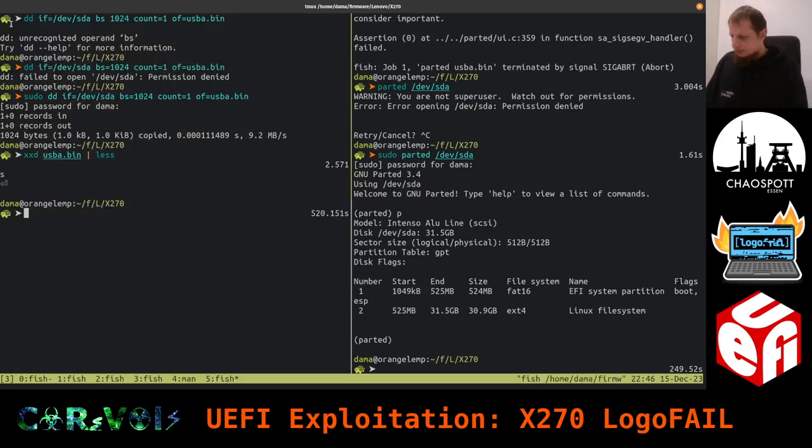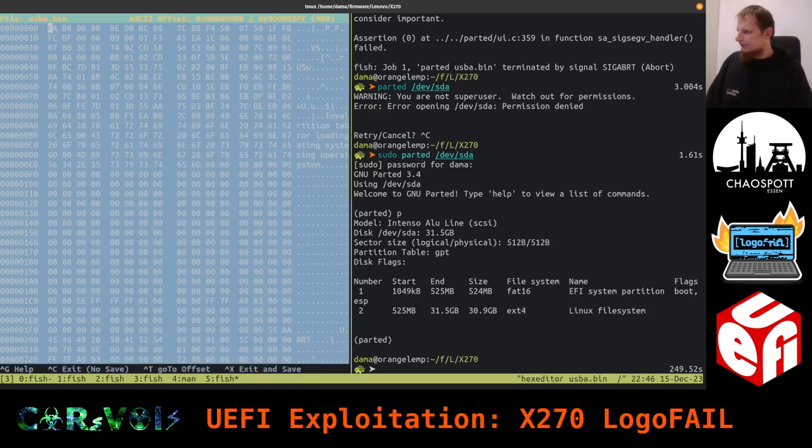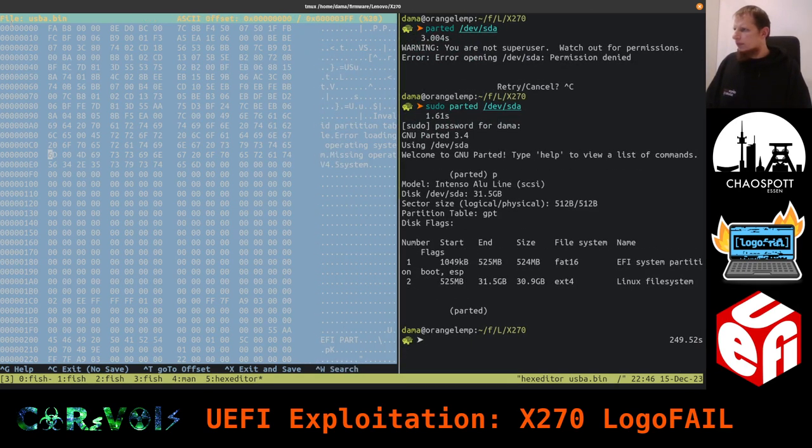So mkdir usb-hack, cd usb-hack. So we copy the USB A thing here to here. And then we just hex editor the USB A bin. All right. So yeah, I'm sorry about the non-readability here. But yeah, it is what it is.